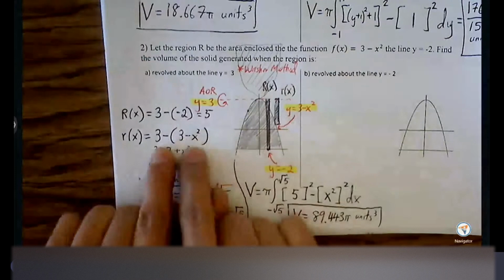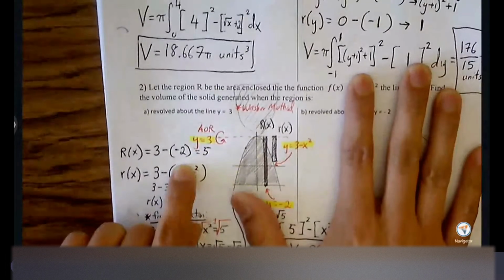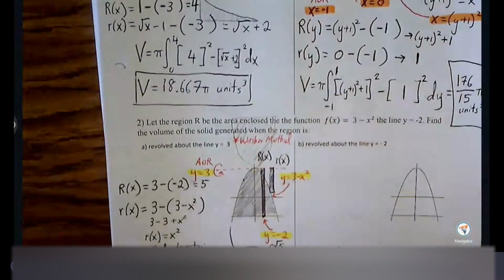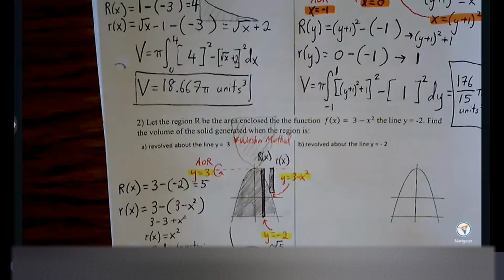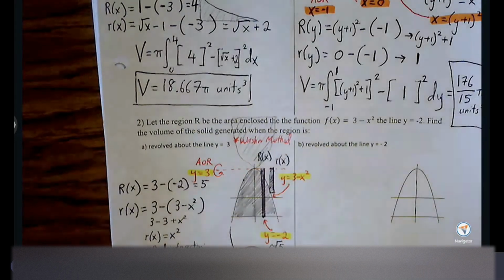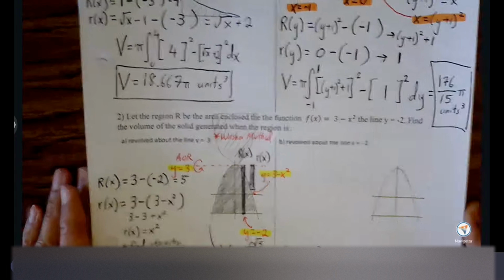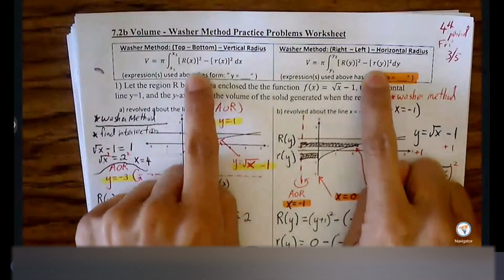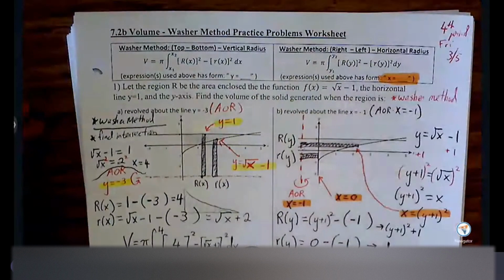Okay, so that's why. However, having said that, if you want to do bottom minus top, whatever comes after for your radius expression, you still need to have that in a set of parentheses. So that we can't get rid of. So if you want to do bottom minus top, then you want to put your top function in a set of parentheses so you distribute the negative through. Okay, but for simplicity's sake, I'm just using top minus bottom or right minus left to determine all my radius.